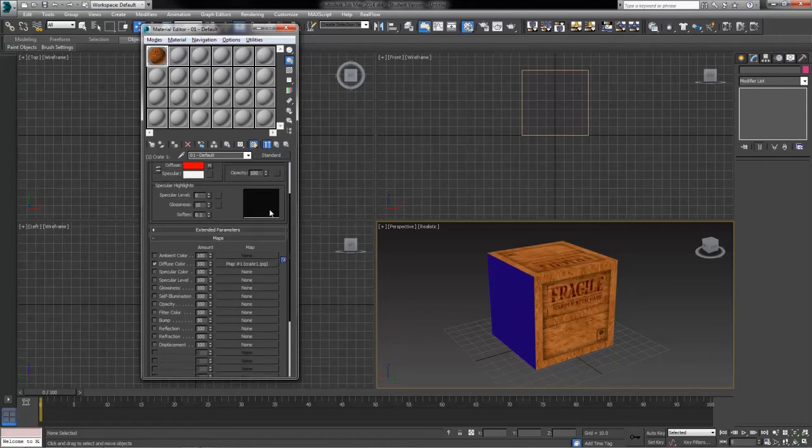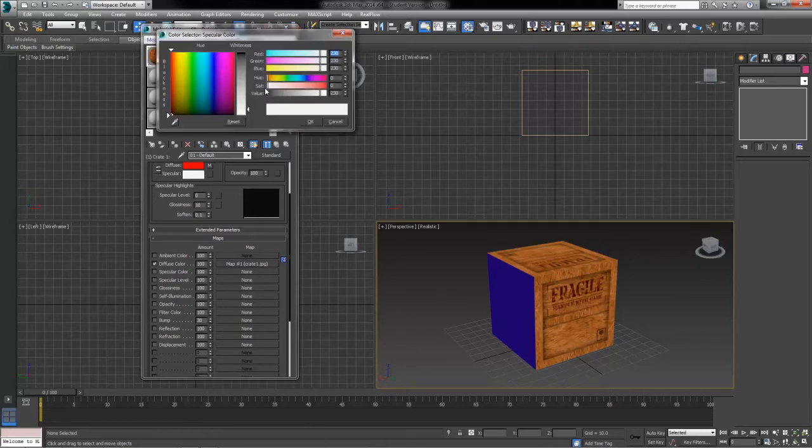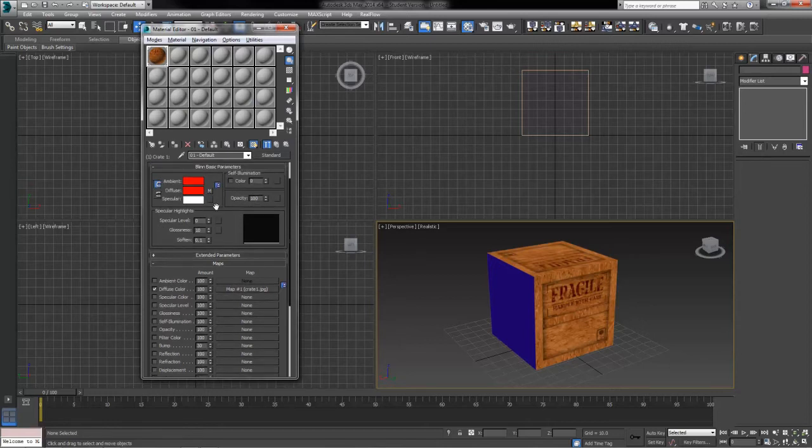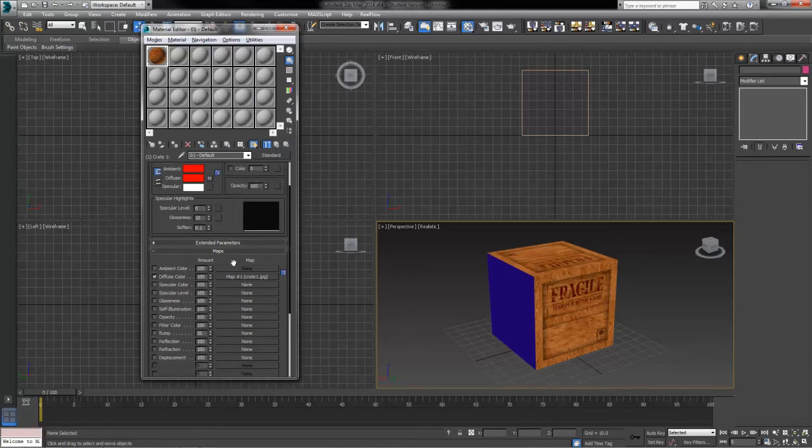At this point, we've got some other information that we want to load in, a bump map and a specular level map. As wood's kind of a dielectric material, it does not conduct electricity, so we don't have to worry about the specular color map so much. We can leave it as white or adjust it as far as what color our light is going to be here in the future. But our specular level map is the one that we went ahead and created inside Photoshop. That's how shiny specific areas of this texture are going to be.